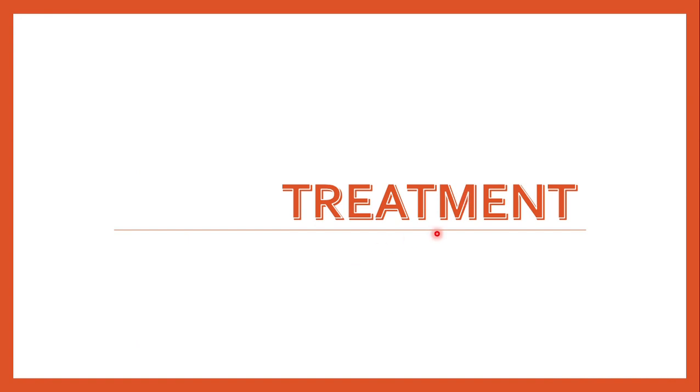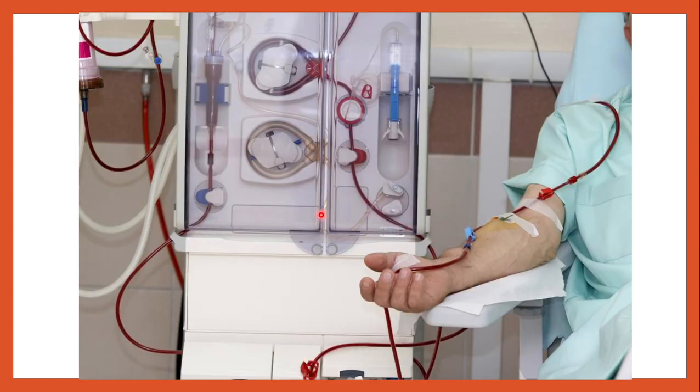The last thing we will study about kidney failure is the treatment. The first treatment is dialysis. Dialysis can be hemodialysis or peritoneal dialysis. Here, hemodialysis is shown. In hemodialysis, a machine regularly cleans your blood. Most people get hemodialysis 3 or 4 days a week at a hospital or a dialysis clinic. We will discuss hemodialysis in detail in the next videos.